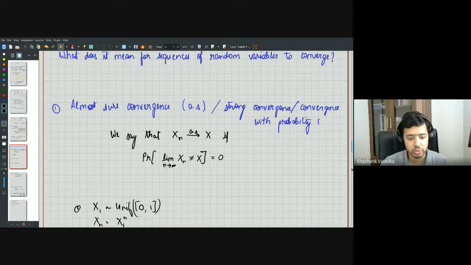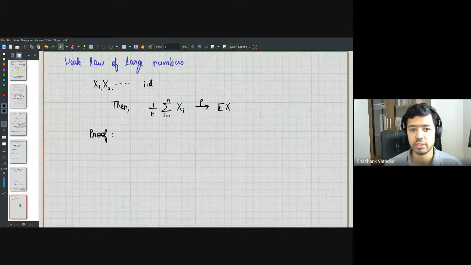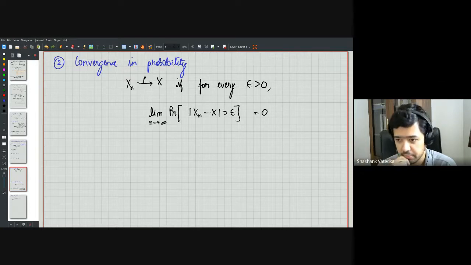But what I want to know is, have you seen these convergence of random variables in a previous course? Have you studied it in your probability or random processes course? How many of you don't know what is almost sure convergence, or convergence in probability, or convergence in distribution? Has anyone not seen these concepts? I just want to know whether this was covered in a previous course or not.